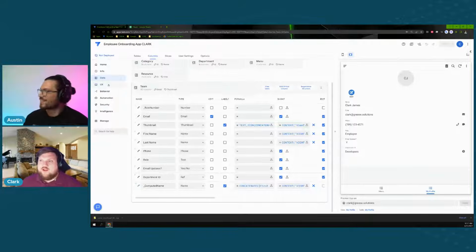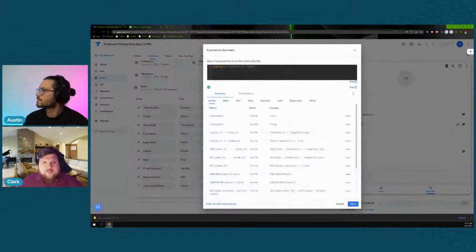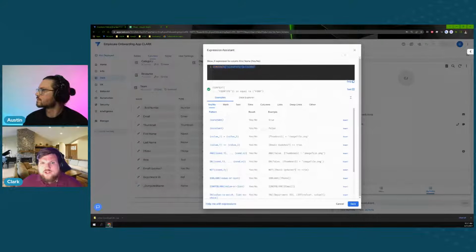Context is also one that a lot of people know about, but a lot of times they don't understand the full capabilities of that expression. Like I said, I put a context on here, so this will only show if it equals a form. And then I put another expression on the computer name.